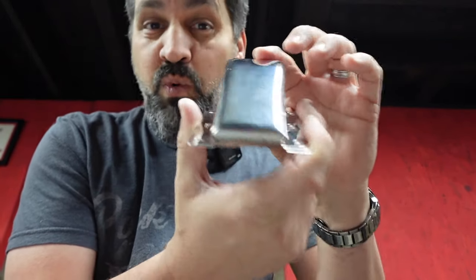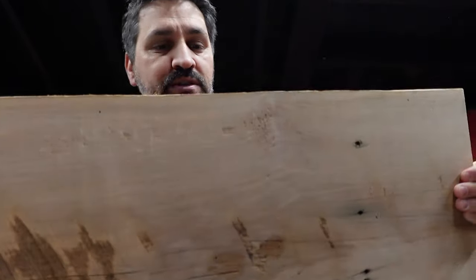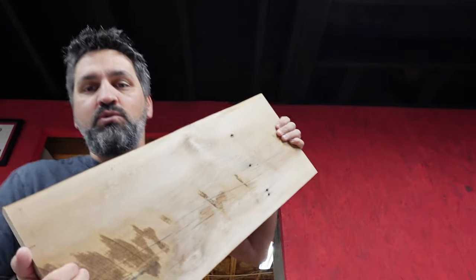So what we're going to do is make an actual cutting board that's going to be specific for that. And what I'm going to be using to make this is an old piece of maple. This is an old 100-year-old piece of barn wood that I just didn't know what to do with, and I thought this would be kind of cool to make it.